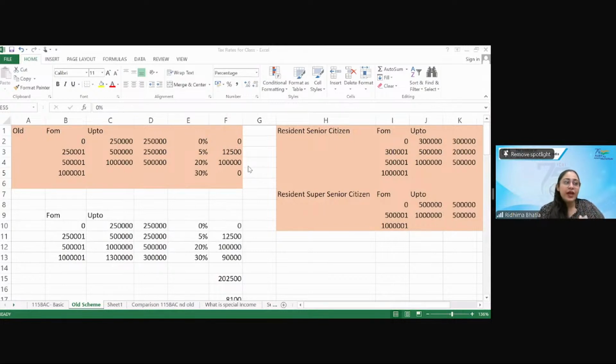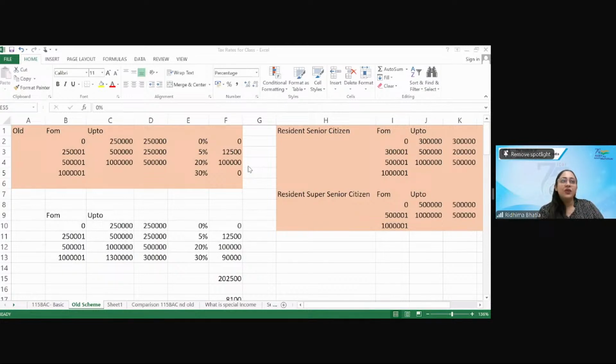But this is also a fact that if you have deductions, if you have house rent allowances, if you have self-occupied property, then you have to be very careful to choose which regime you have to follow. My advice, if you go to anyone who would be joining the corporate world after qualification, new regime any given day is beneficial.